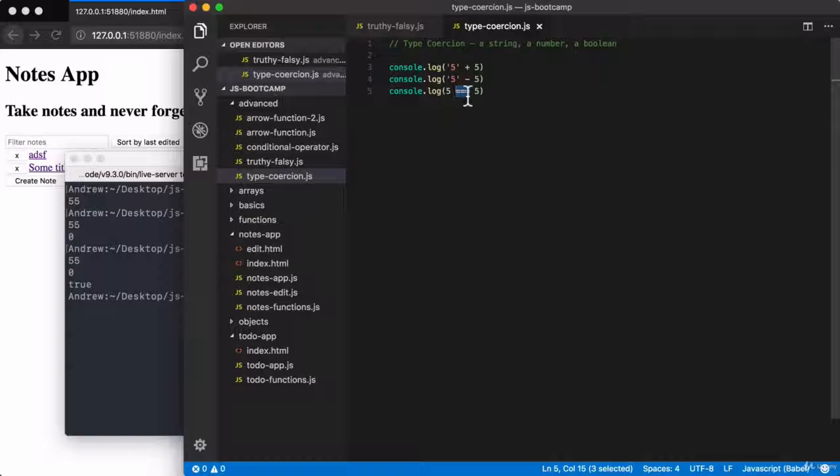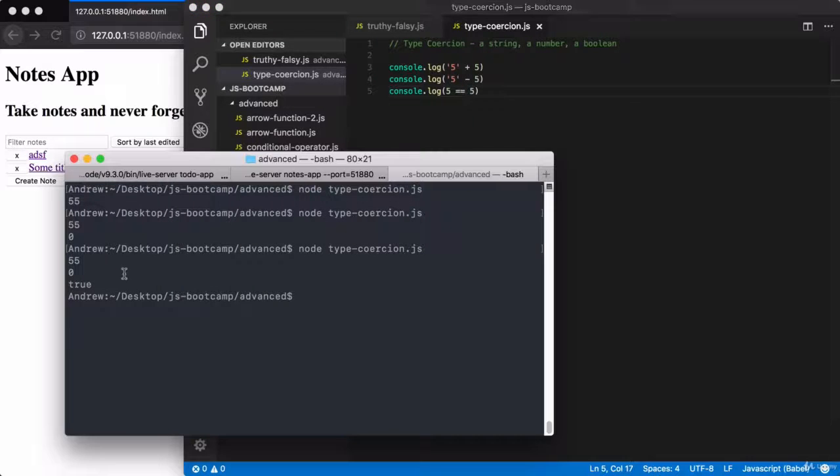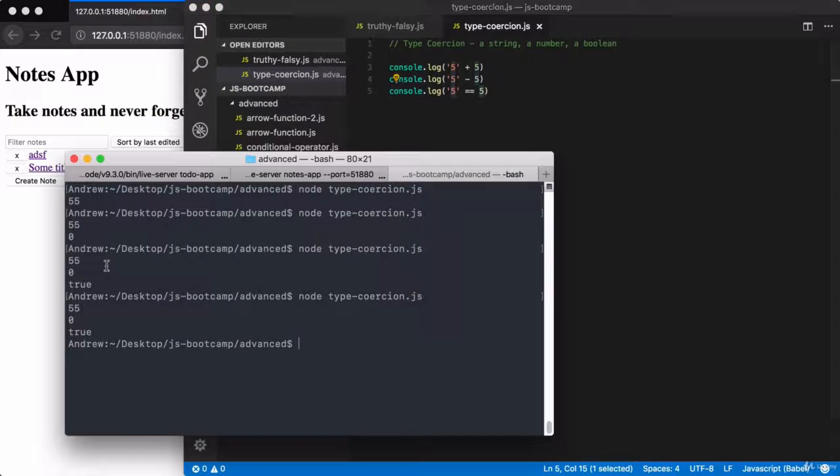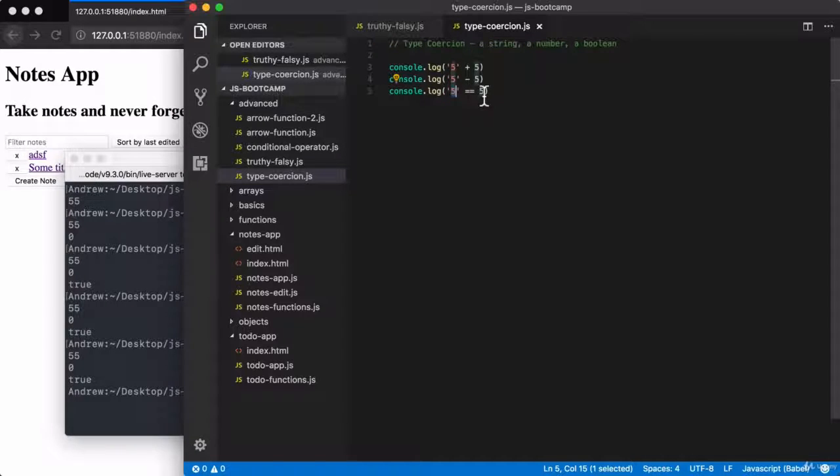We use a triple equals sign as our comparison operator, checking for equality, but there actually also is a double equals sign. This also checks for equality, but it does not take type into account. That means that 5 is still going to equal 5. We can run the program with two equal signs and see that we do still get true. But this also means that if I were to change this 5 to be a string, we would still get true. Right here, it's going to try to coerce those two values into the same type, and when it does, it sees that they are equal.